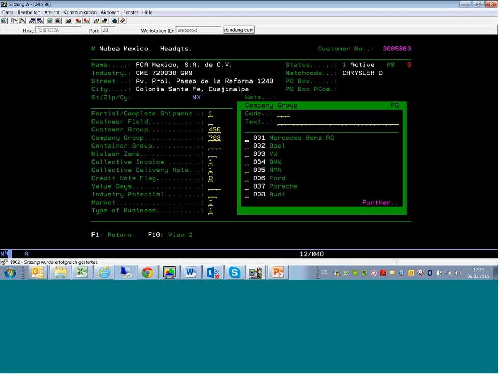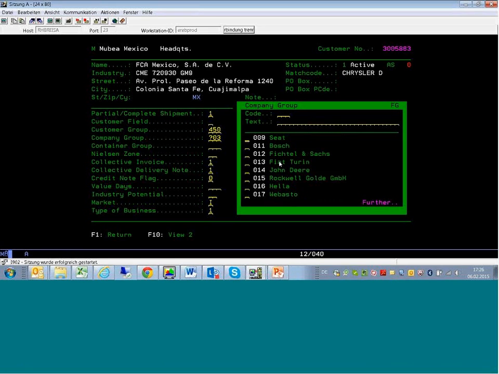Okay, so this company group is managing what translation our translator will do of this message, so that the customer gets the message they want. Yes, so that's why this information in the customer master is very, very important. Yes? Because if you don't have the correct company group here, then the message would look totally different from what the customer is expecting.